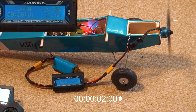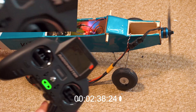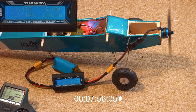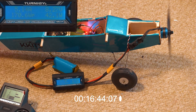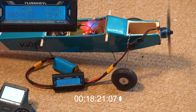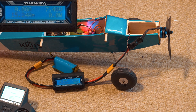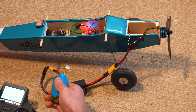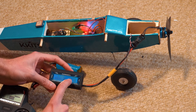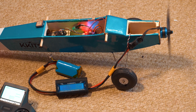Now let's do the same with the lithium-ion battery. The procedure was exactly the same: 100% throttle, then 50% at three and a half minutes, then 100% at six minutes. When it reached 10 minutes at 100% throttle, I decided to drop back to 75% to see how long it would last. It reached around 18 and a half minutes before the voltage was very low, with a total consumption of 2.35 amp hours — very close to the 2.5 Ah rated capacity. Of course you can't extract the full capacity or you'll damage the battery. At this point I was right at the edge, so I stopped.